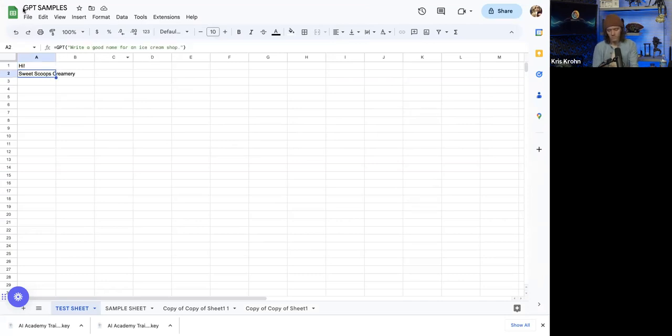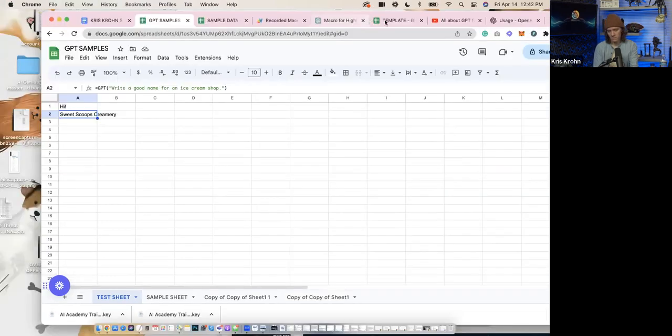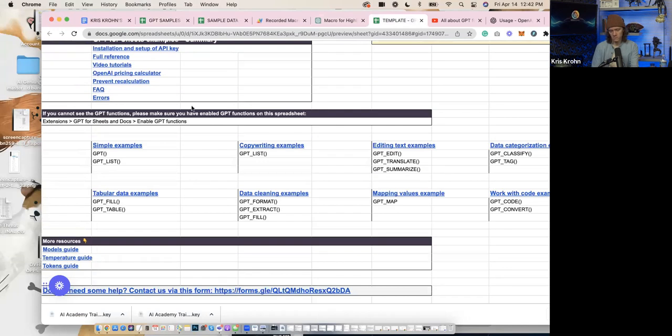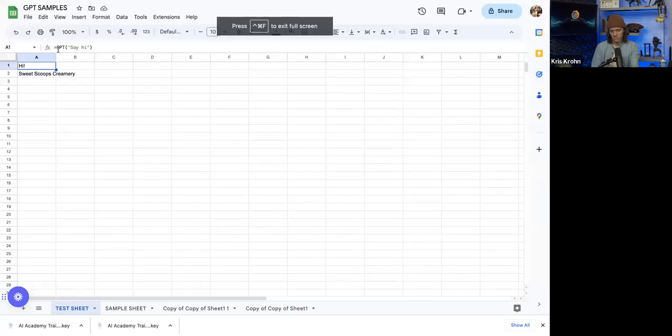Now, one thing also to keep in mind, you're going to see some commands here. And if that comes off as confusing, again, don't worry. There's a template here that we've included with your handout for the week. And it actually has the examples of the commands that you're going to use, and they do have to be formatted in a certain way. So as you can see here, the way they're formatted is an equal sign, and then you have GPT. Then you're going to have an underscore list if you're trying to create a list, underscore table if you're trying to create a table. Again, all in the guide.